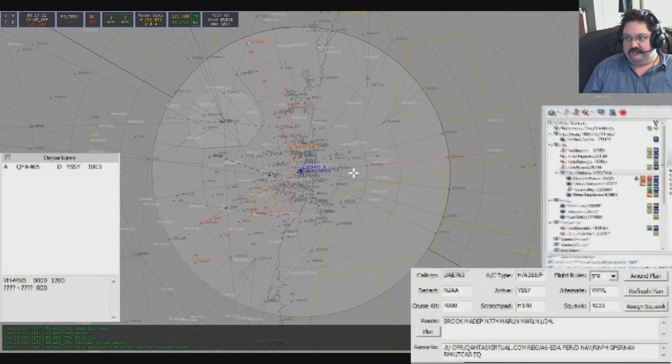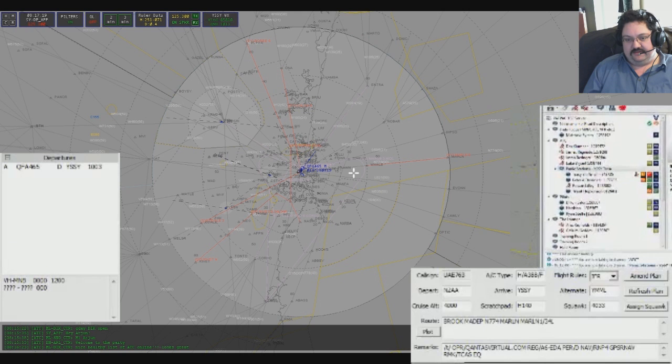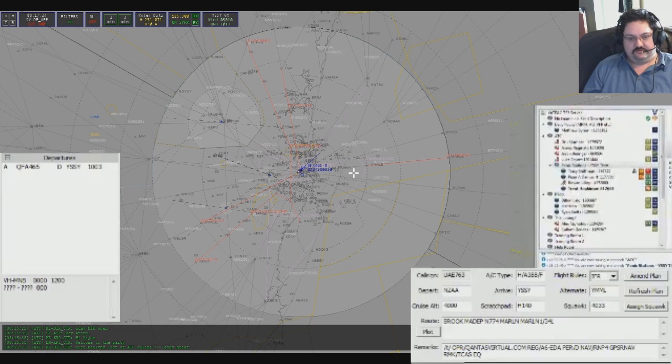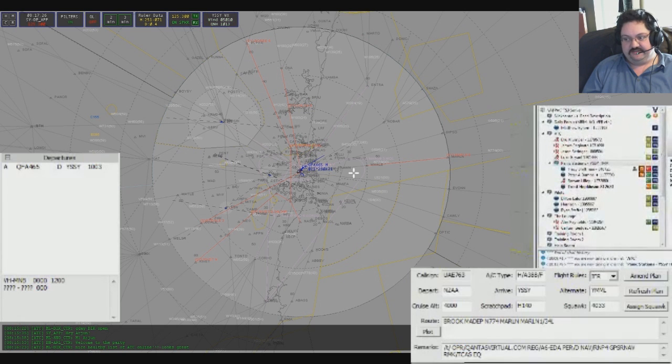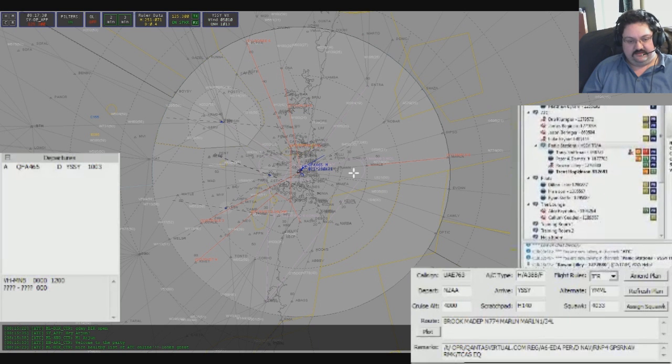Of course, we have Milk Run tomorrow, which I'll be flying. Now, I'd like to say that I'll be flying the Airbus, but I've just upgraded the Airbus and I'm not sure about its configurations being all correct yet. So I'm just going to have to test a few things there.